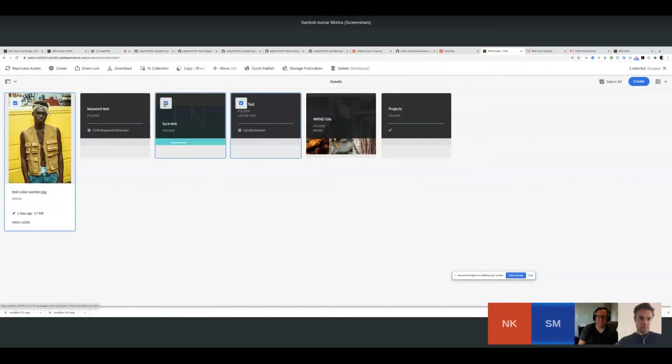I don't know why I'm not getting it. You just have to apply that metadata processing profile on top of this folder. That's all, and it will start working for you. You will see something similar to this, where everything is generated for you.